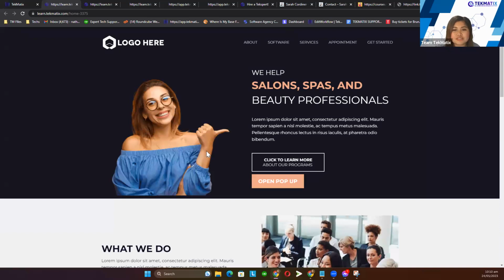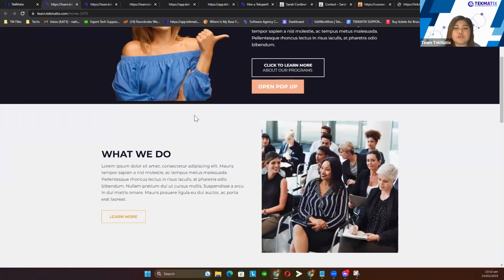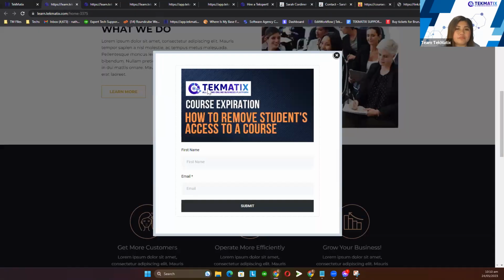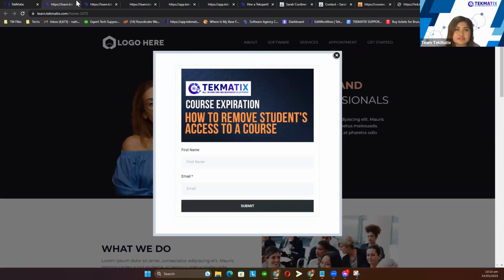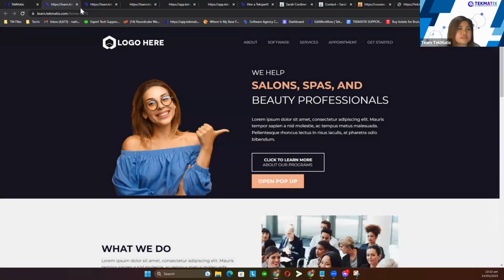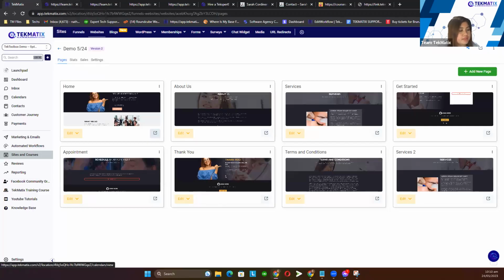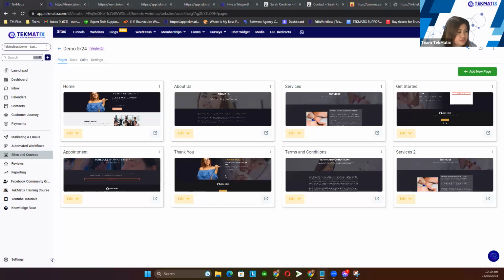So let's try to see. As you can see now, Richard, the pop-up is not showing upon opt-in, so it means it will show up upon exit. So I think that's the only configuration we can do for the pop-up for now. But rest assured, I will submit a request to our dev to put in a wait step for the pop-up, because I think it's possible in WordPress, right? That a pop-up will show up after 5 seconds or 10 seconds and things like that. So thank you, Richard.